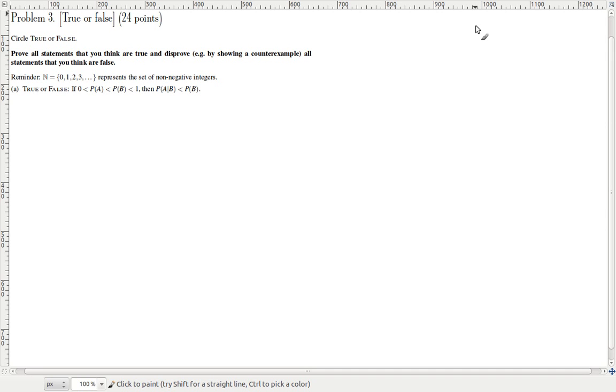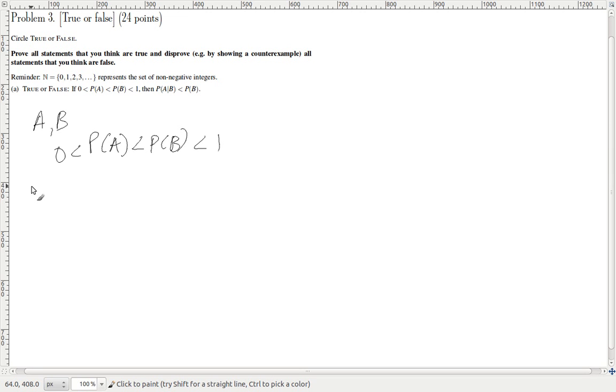So the best way to attack this problem is to draw pictures. But before that, we'll try to see what the question is exactly asking. So there are two events, A and B, and the probability of A is less than the probability of B. Of course, we have natural bounds of 0 and 1 on the two probabilities. And now we want to find out that if we have some information about B, or if we know that B happens, does that tell us anything about A? Or can A suddenly have more probability than it had before?